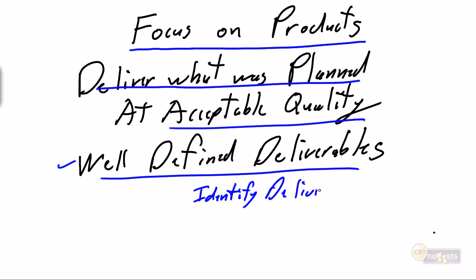So in analysis, we're going to produce a current situation document. We're going to produce a conceptual solution document. We're going to produce an evaluation of commercial products document. We're going to produce 3, 4, 5 different deliverables associated with the scope and style of our project. So we're going to identify deliverables by name. Well, that's a good start.